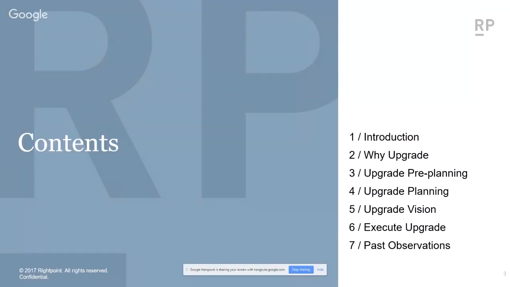Unfortunately, I don't have a lot of animations and GIFs like Mike, but I'll try my best to be as animated as possible. Overall, our content is going to go over why you want to upgrade. There's a lot of planning, so there's pre-planning before you even start planning your Sitecore upgrade. It doesn't matter if it's version 9 or any other version you're looking at. There's a lot of things to consider here. As you get into the planning exercise, you're going to determine the vision and how you're going to approach your Sitecore upgrade. Once all that's been outlined, you're going to start doing the actual execution, upgrading your solution. By the way, if you have any questions, just feel free to stop me at any time and ask away.